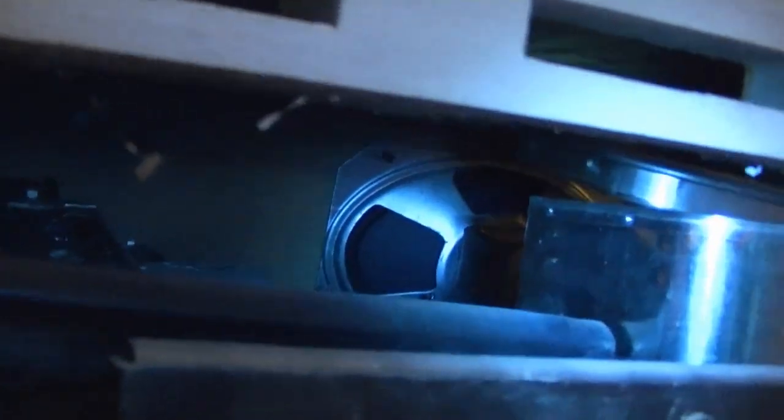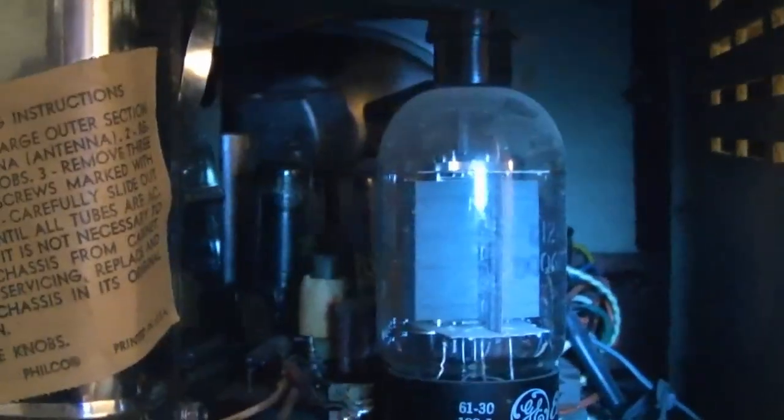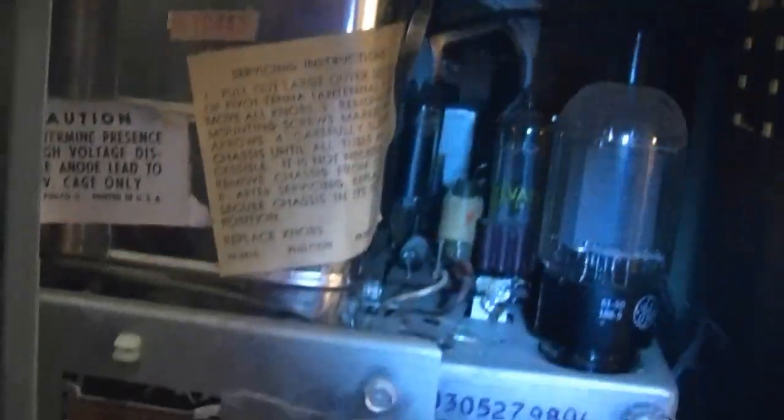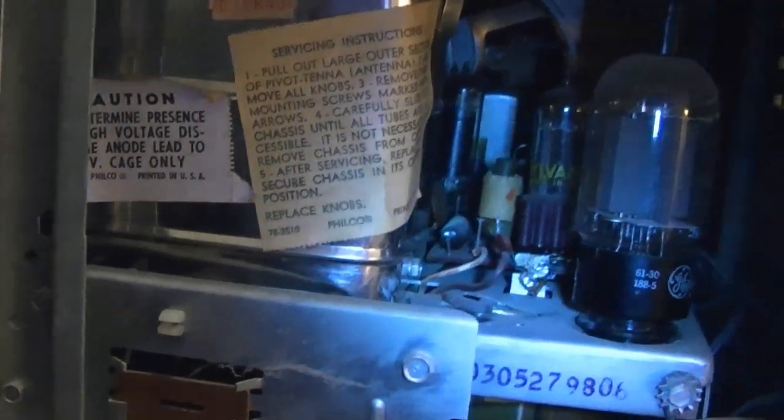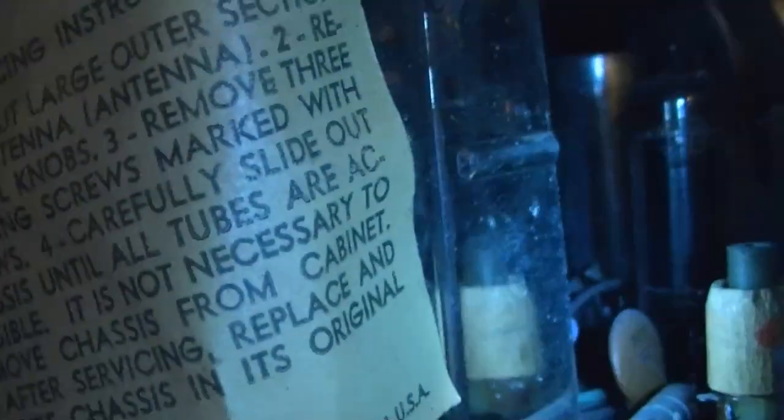Okay. Now I can't remember from the original listing if they tried to power up this set. They certainly didn't say it was operational, but I don't recall if they said they tried to power it up and it didn't work. Now, if they did try and it didn't work, I can think of a few possibilities based on my recently gained experience, and that would be the power switch could be bad, could be a tube filament burned out, could be a bad tube socket, could be a burned out thermistor, could be a burned out fusistor. Can't really see any of those from here, so I'll pull the chassis out in a moment.